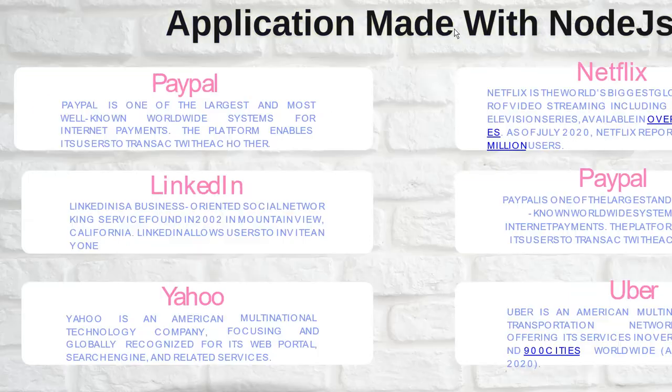We need to see the showcase of the backend, Node.js. So again PayPal. PayPal is one, the online payment. LinkedIn, you might have heard about, for job search and many things. Yahoo you might have heard of. Yahoo is an American multinational company, and it is using Node.js as the backend. Mozilla is the browser, and that is also using Node.js.